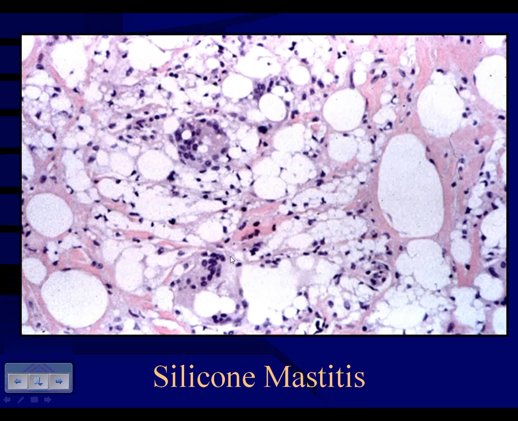What happens during formalin processing is it kind of washes out the silicone, and what you see are just the spaces where the silicone deposits were located. Now, on cytology, which doesn't go through that formalin processing, at least some of the preps, you'll sometimes see this material show up as kind of this very clear, refractile type substance. You can kind of make it out a little bit, but once you've hit it with formalin, you're not going to really see it.